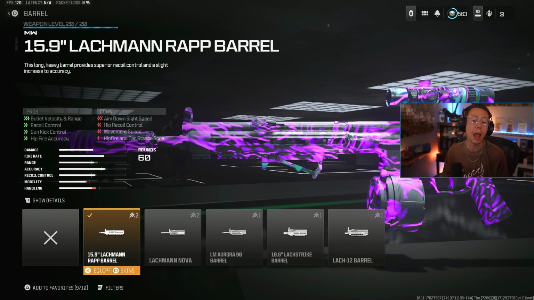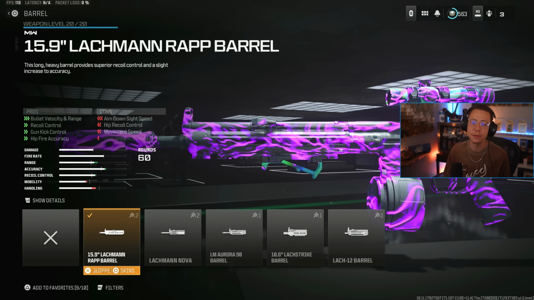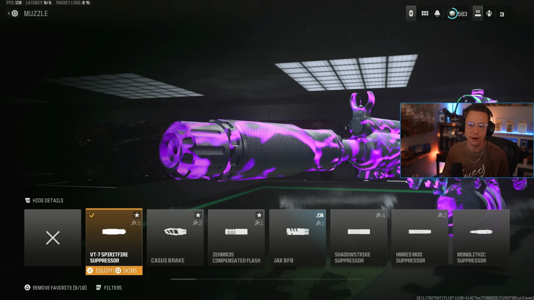I also go for the wrap barrel. This is better range, better velocity, better control. And then lastly, Spirit Fire Suppressor once more.